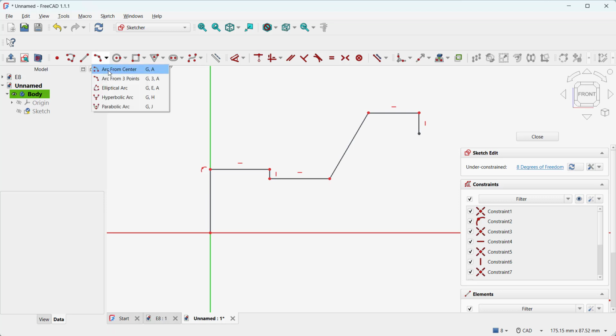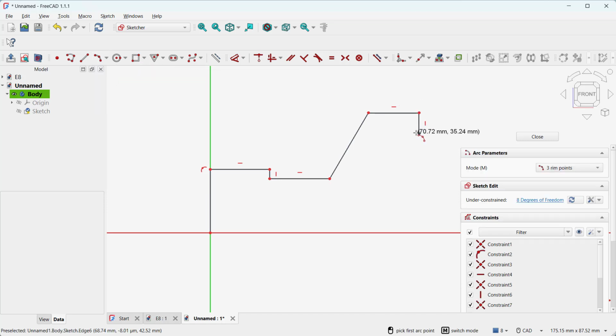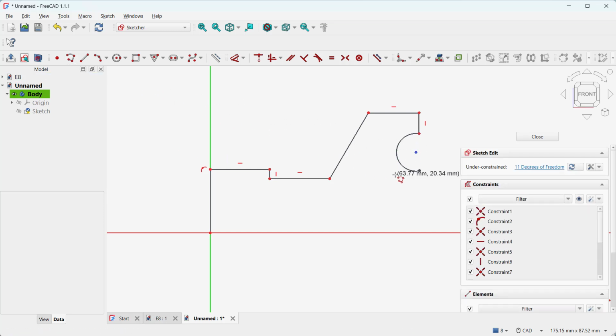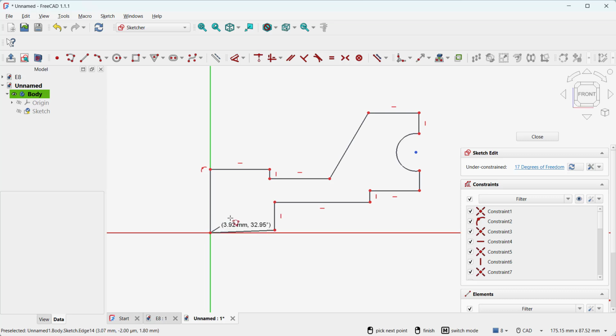After creating the lines, now let's take 3-point arc, then create an arc like this. Now again take polyline and from the end of this arc continue drawing a horizontal line, then perpendicular to it, then again a horizontal line. Now finally a closed profile. Make sure you don't miss any lines, draw the same profile. If you have any doubts, you can refer to the drawing.